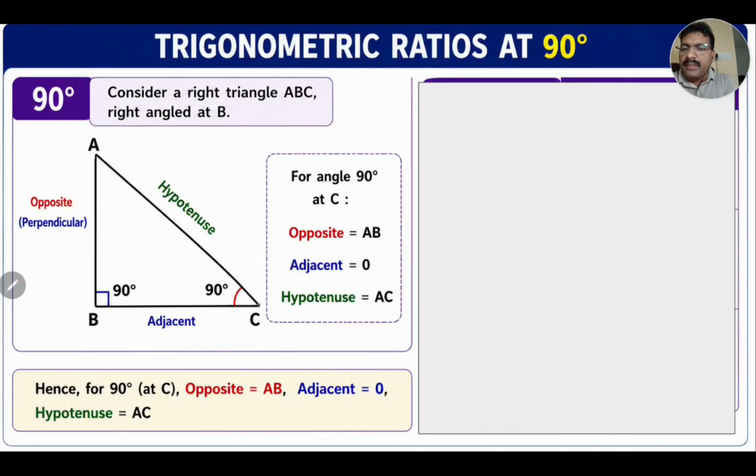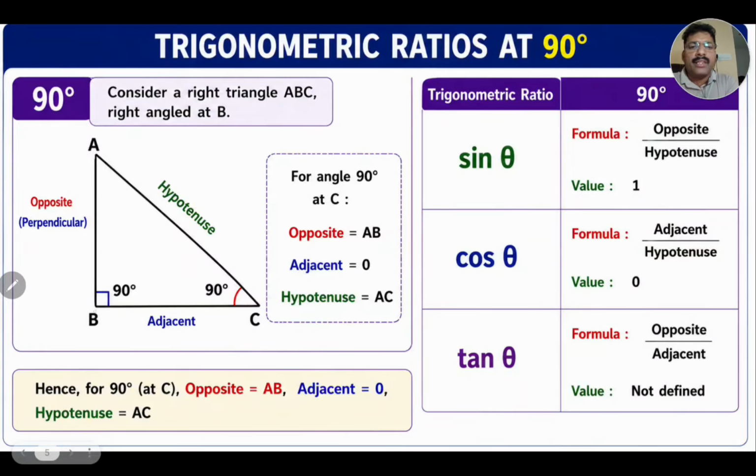Adjacent side will be 0. This will be 90 degrees. So then what will happen? Adjacent side will be equal to 0. So that is BC value will be equal to 0. Here BC is equal to 0 adjacent side. Opposite side AB and hypotenuse AC if you take sin 90 degrees. Sin 90 actual formula is what? Opposite side by hypotenuse. Opposite side is AB and hypotenuse is AC. And AB and AC both are equal. So the AB by AC, that will be AC by AC, that gives 1. Sin 90 degrees value is equal to 1.